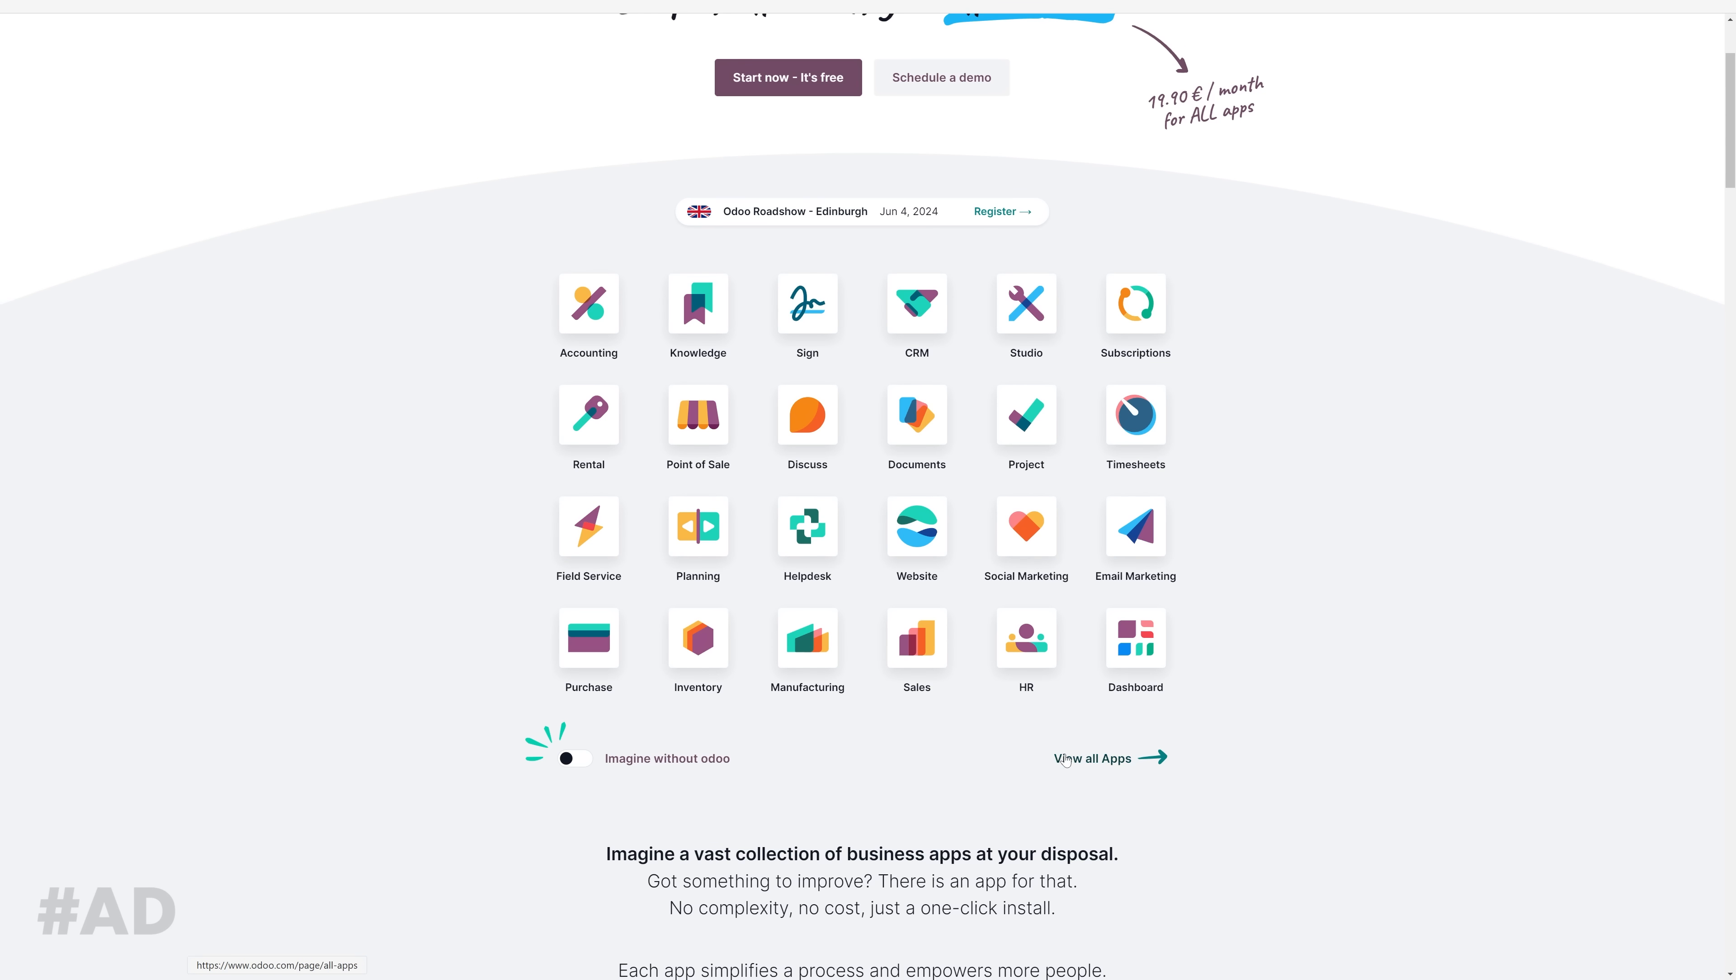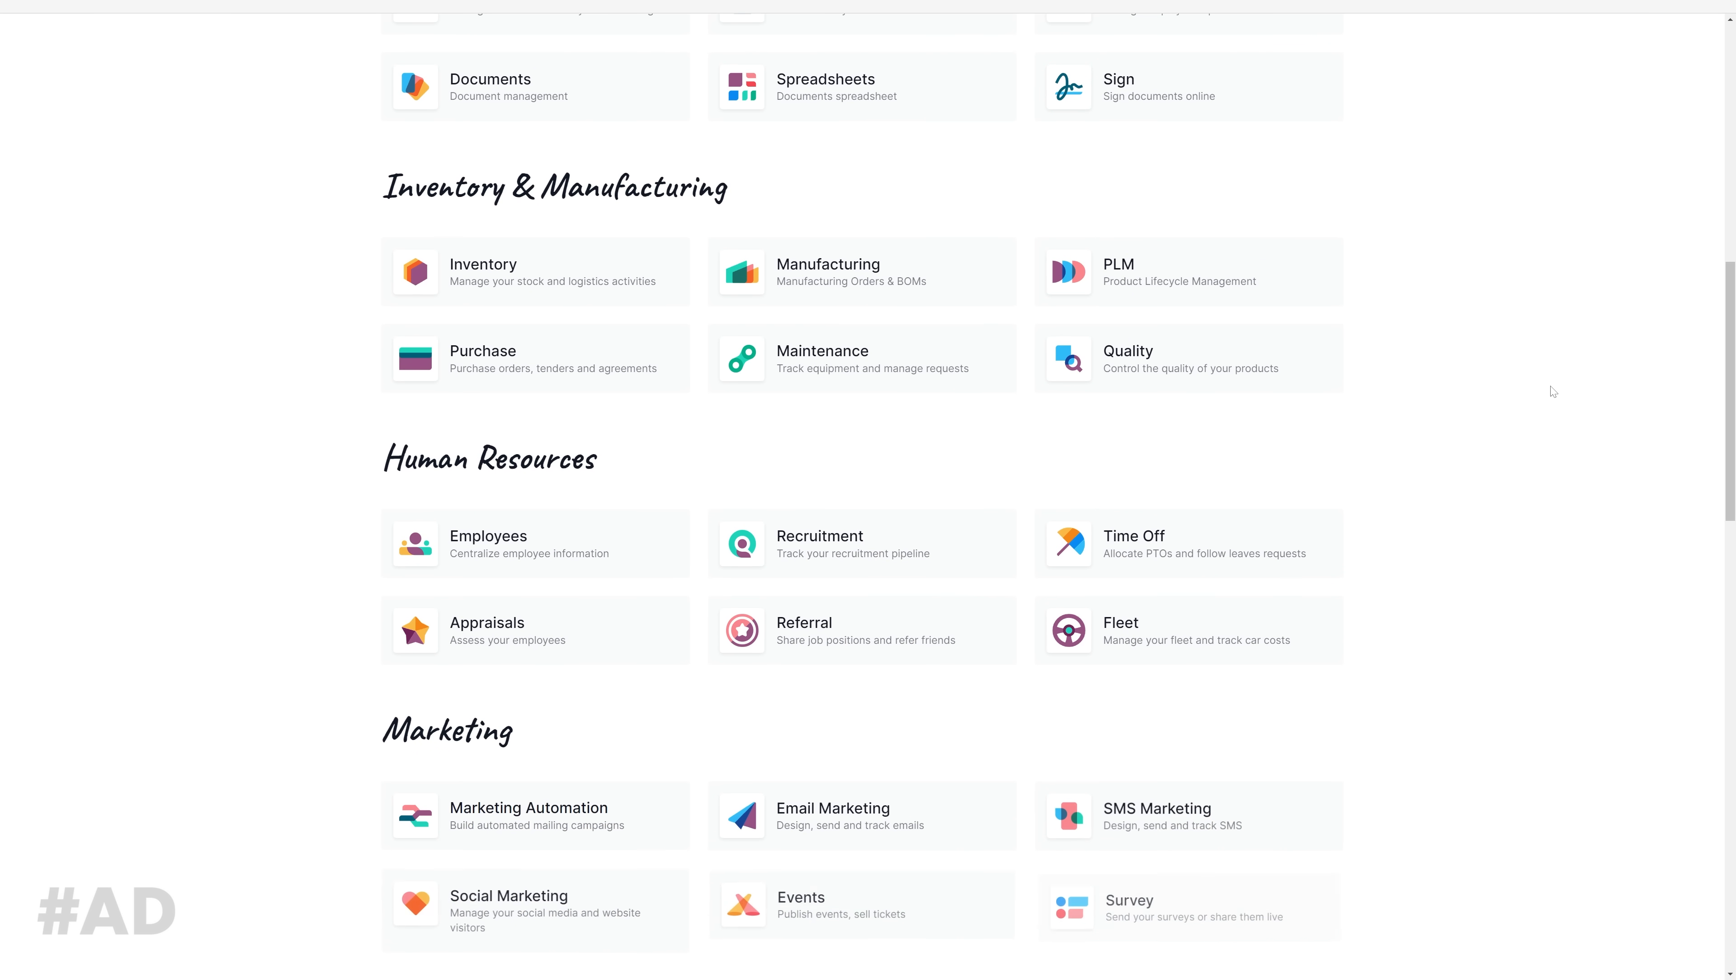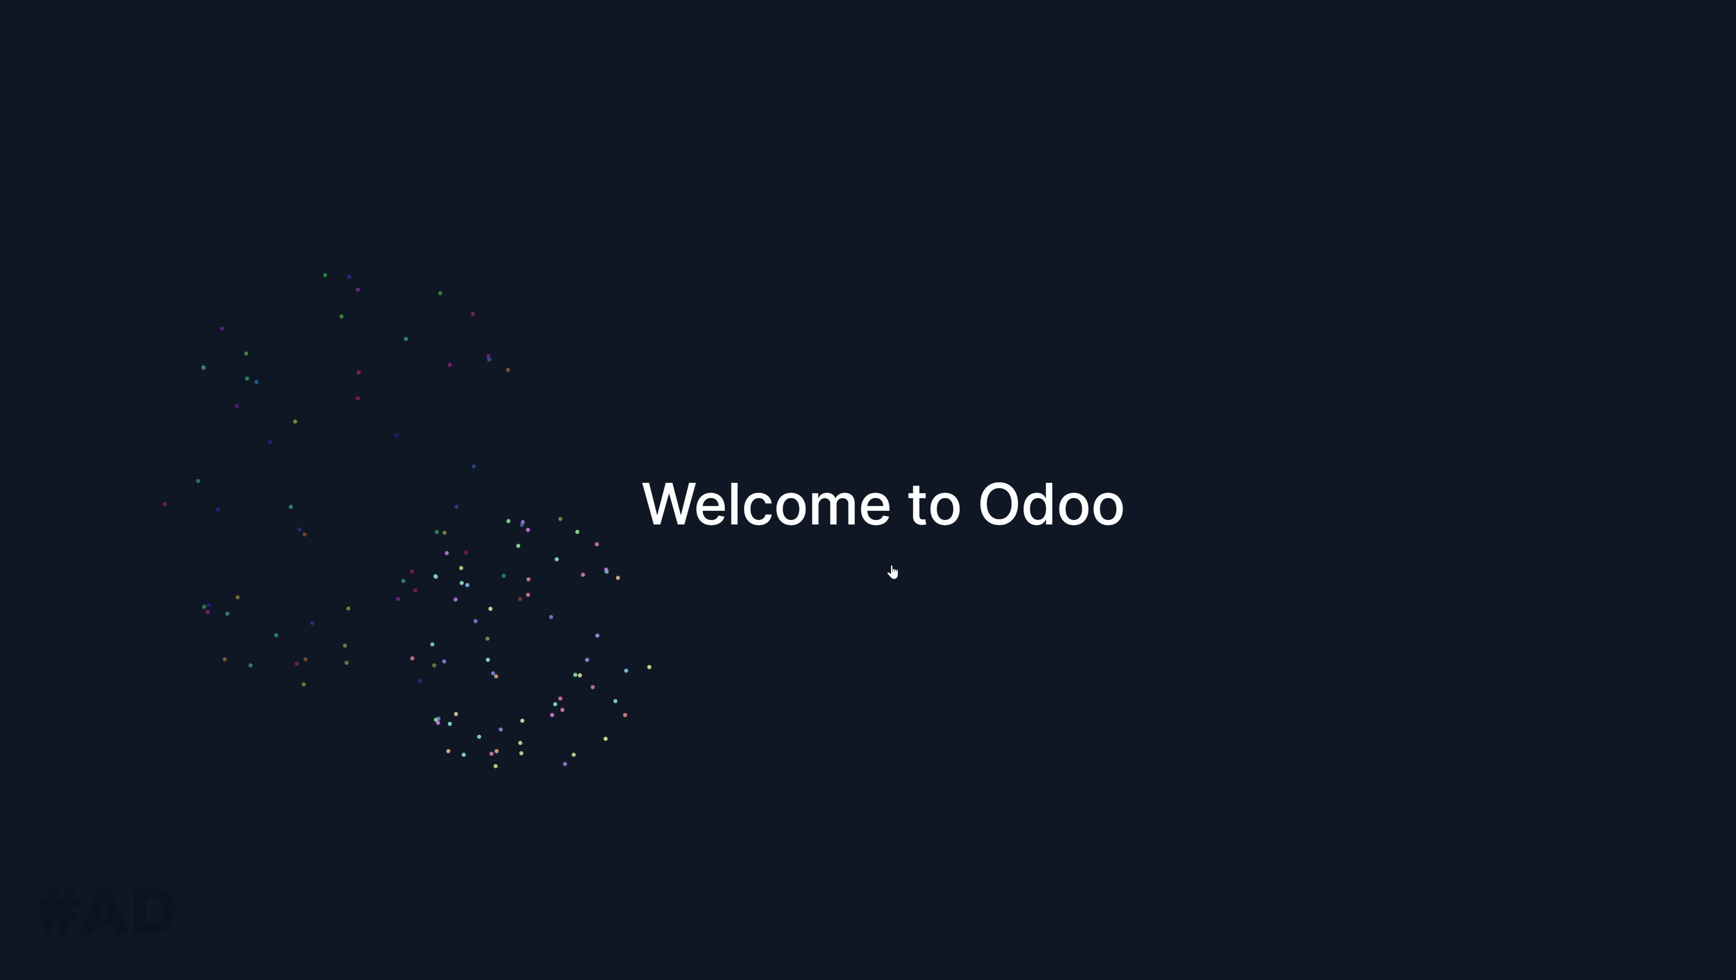I'm going to need a website. I know. I'll use the sponsor of this video, Odoo. That way, the website will be free for life, including e-commerce with a free personalized domain name for one year. Odoo isn't just websites and e-commerce though. It's an all-in-one management software for entrepreneurs, including business management tools like invoicing, accounting, project management, inventory, etc. So the first app, like e-commerce plus website, is free for life. And that includes unlimited hosting and support. And if you want to add any other standalone apps, you switch to the paid plan.